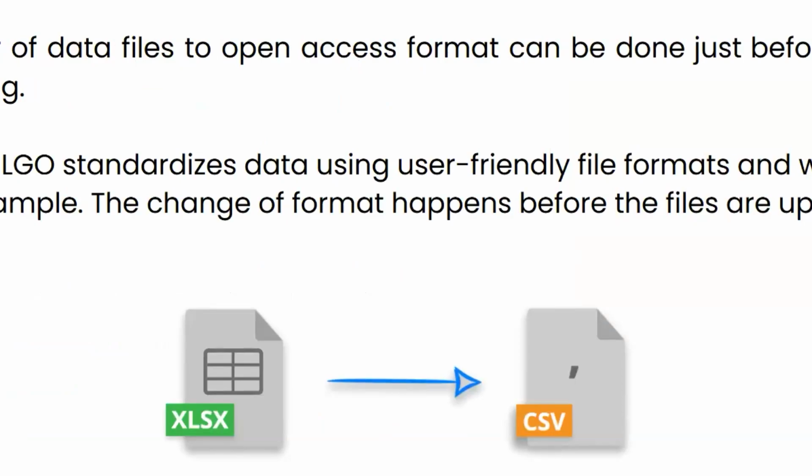But with all that being said, we're not saying go back to all your files and switch them to an open format. You don't have to do it right away. You can still use, for example, Microsoft Excel, and actually at SLGO, that's kind of what we do. We still work on Excel files to standardize the data, but when we're ready to upload it on our catalog, it's at that moment that we'll switch to a more open format, such as CSV.